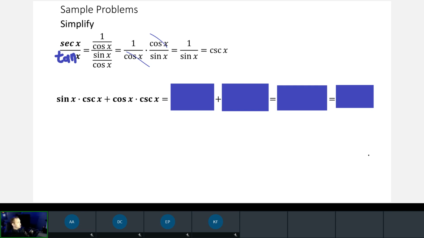All right. This next one here. I'm going to give you all 2 minutes for the second one. And remember, our goal is to get everything in terms of sine and cosine and see if we can combine everything and then rewrite it as an answer that is not a fraction, basically, if possible. So go ahead. I'm going to give everyone 2.5 minutes for this one.